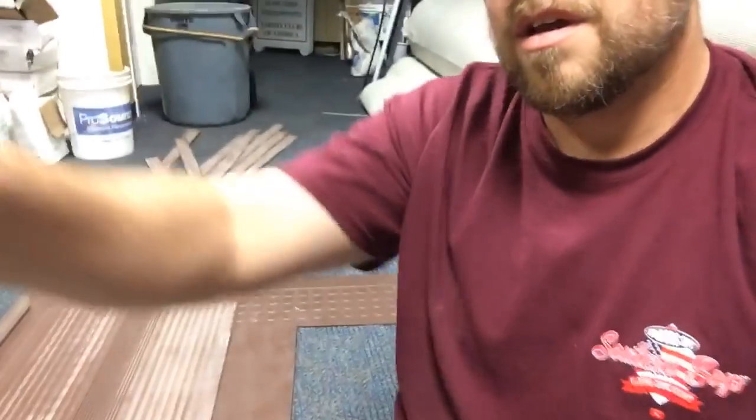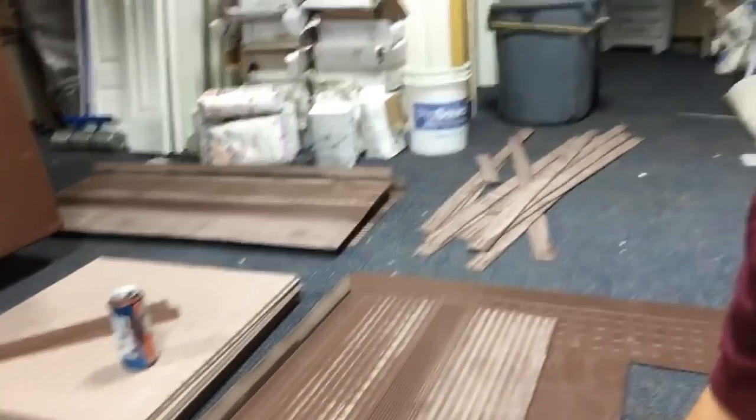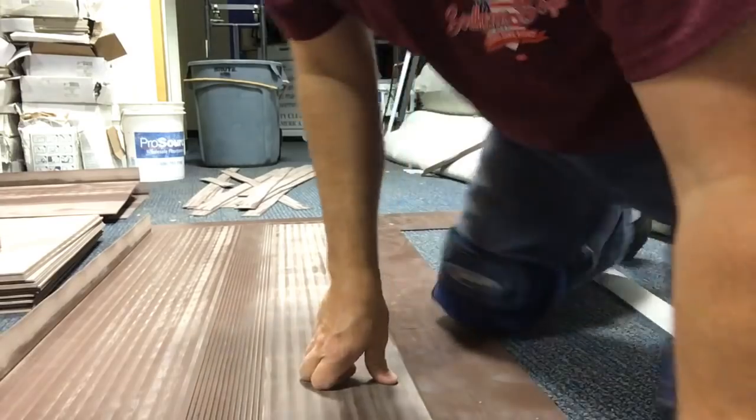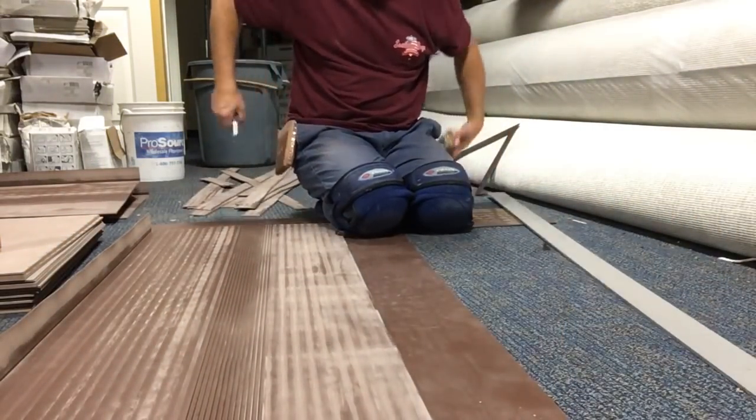If you tuned into the live stream last night, I was cutting up a whole bunch of these stair treads, and it was taking me forever. I had a lot of cuts to do, and sorry for all the shaking there. What I was doing was measuring each one out. Let me show you right here what I was doing. I'll set that down there. So they're all the same size.